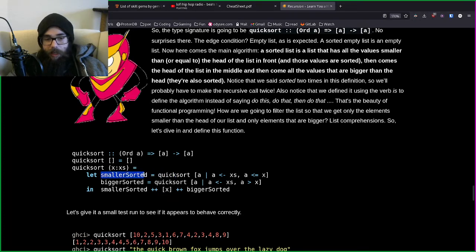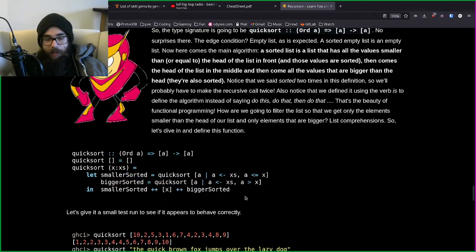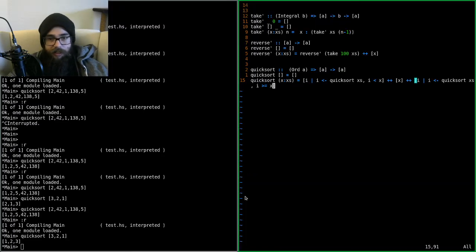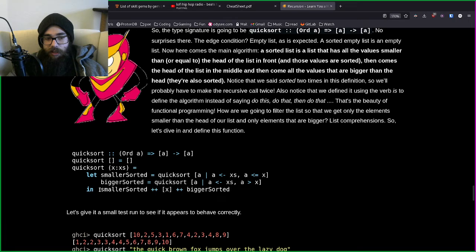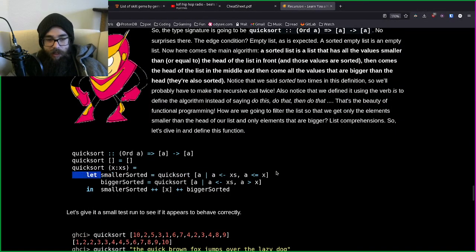Alright. They make a smaller sorted. Actually, I like this better. Mine is kind of, if you just look at it, a mess. Here you take the smaller sorted, and you have X, and you have the bigger sorted. I mean, calling it elegant, right? Mine is not elegant. So yeah, I like this way of doing it.